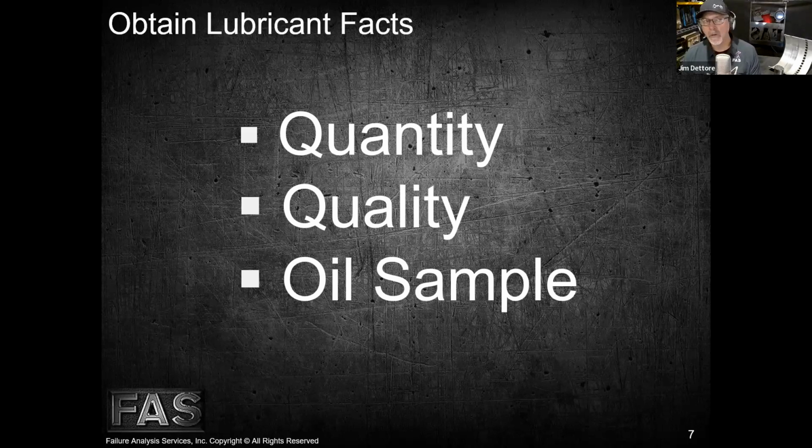It's preferred if the oil is hot. We also need to be sure that our sampling equipment is clean so we don't contaminate the sample, which would give us false indications on the report because the lab doesn't know if the dirt got in when you took the sample or when a repair was performed, right? So it's very important that we keep everything clean there. And I'll go into more detail on that when we do a podcast on different ways to take samples and how to take them properly.